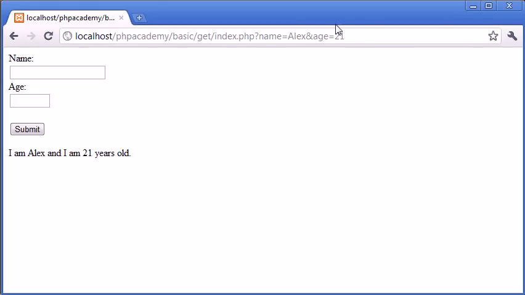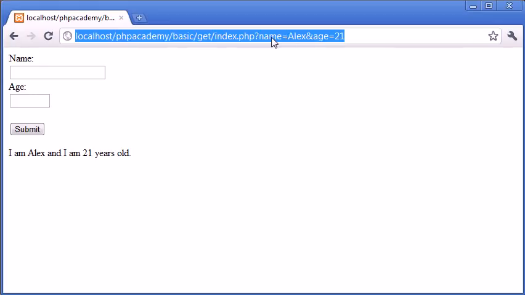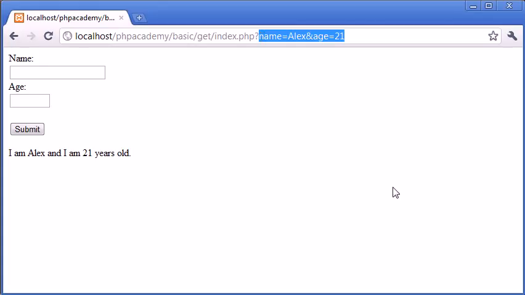Now the get array obviously has its disadvantages. It can only process a limited amount of data. For example, if you had a website that asked a user to enter a 5,000 word essay, and you used get to send this to a database or process it through this method here by putting it into the URL, some browsers or web servers will have limits. In fact, all of them will have limits. So you're going to have a truncation of data, a cutoff of data.